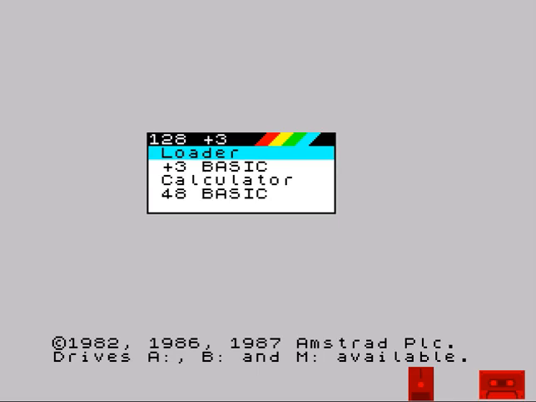The setup that I'm using here is Fuse Emulator on Windows, and I'll be working with +3 BASIC, which is the same as 128 and +2. A lot of people like to use 48K BASIC.